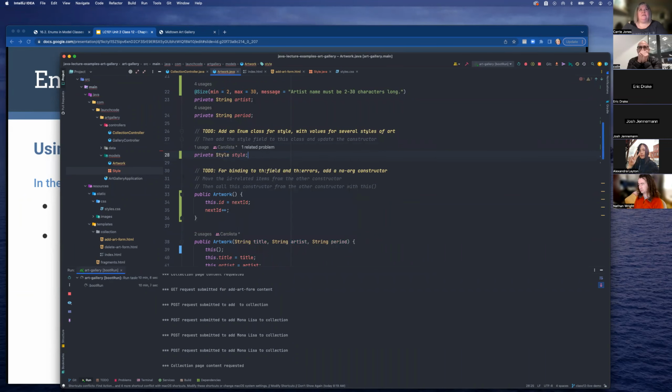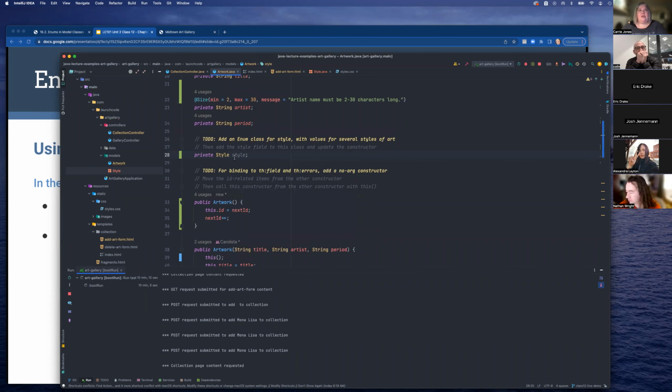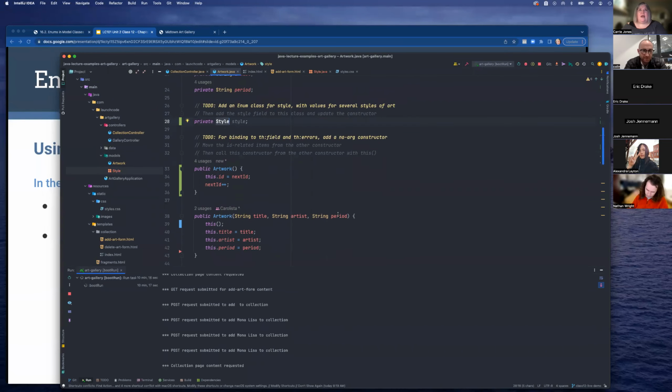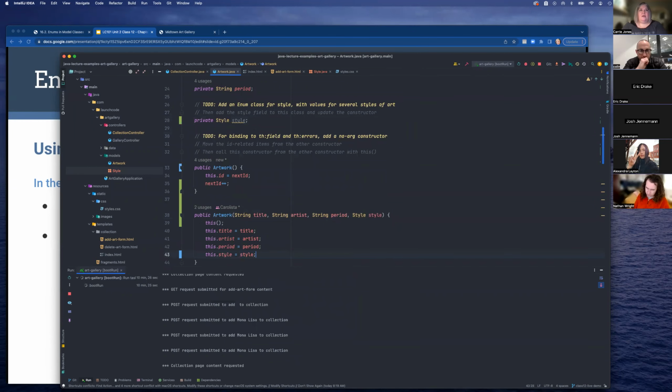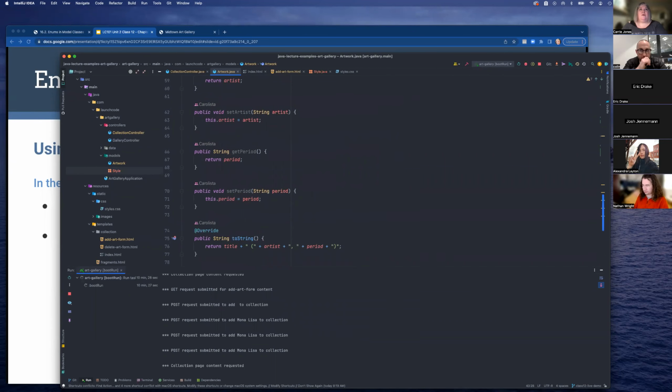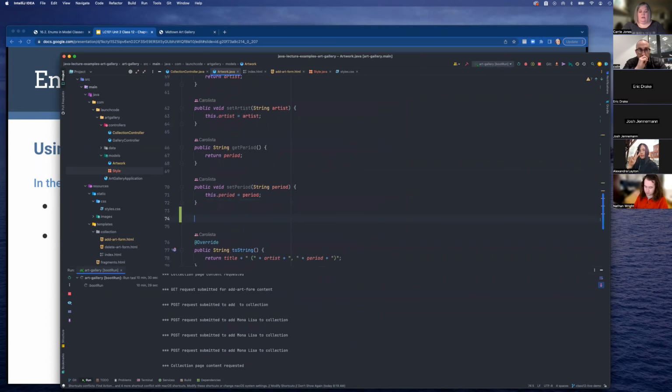Private Style. That's all I need to do. And then it knows, okay, it has to be one of those enum values in there because it's of the Style type. So I'll add it here as well. Style, and this.style equals style. Come down here below and add getters and setters for style.